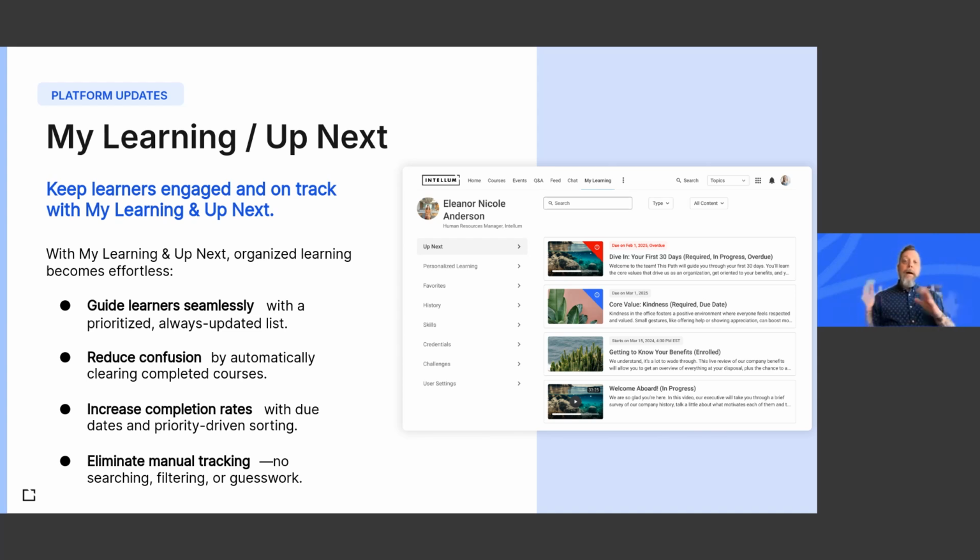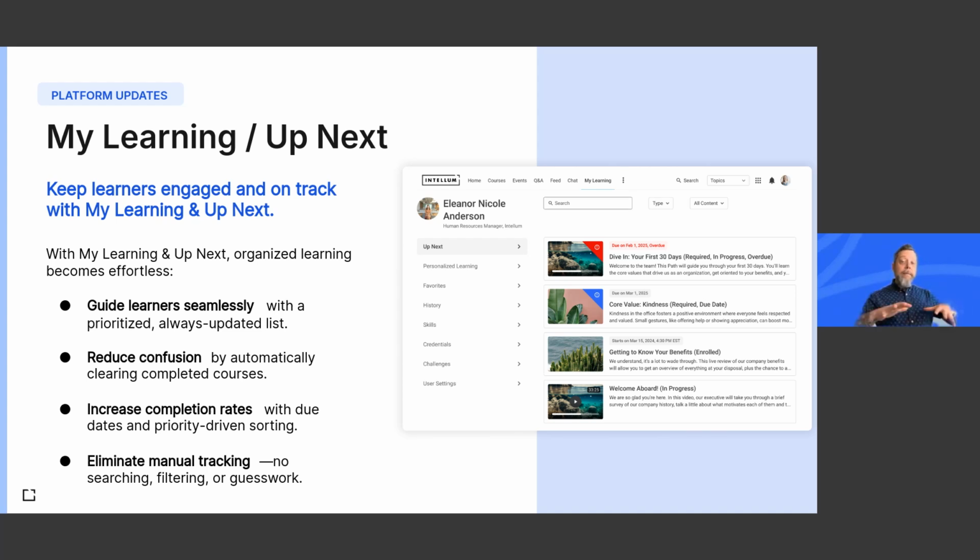From the Up Next view in My Learning, a learner can still rearrange and filter and sort the courses if they're looking for something. But each time they come back to that well and they click on Up Next, it's going to default back to that algorithmic sorting so that they can dynamically always see what should be at the top of their list. Now, of course, it's on them to then engage in the content in an order that makes sense, but this should help them understand how to prioritize content a lot quicker.